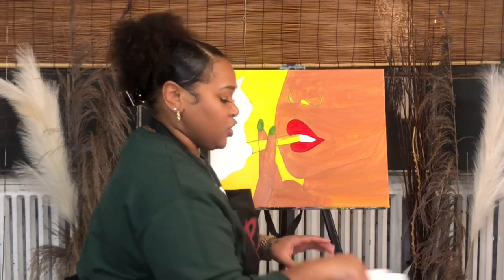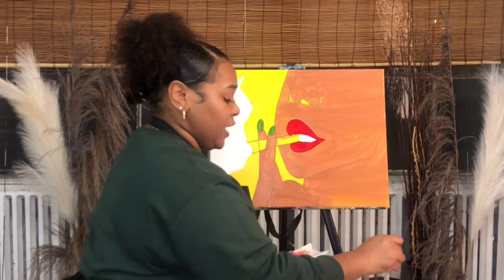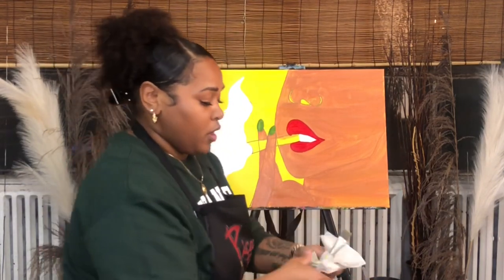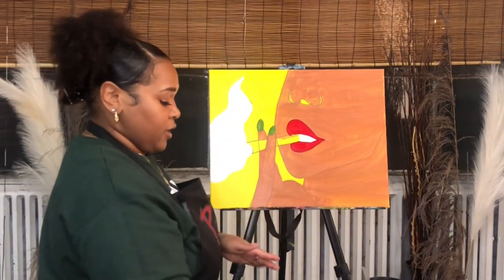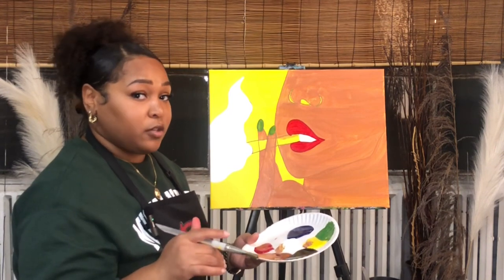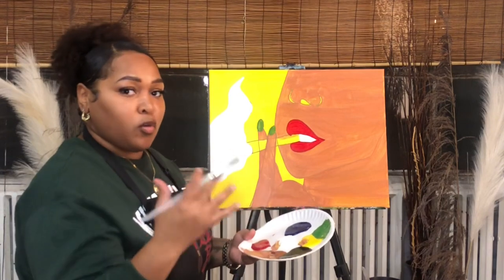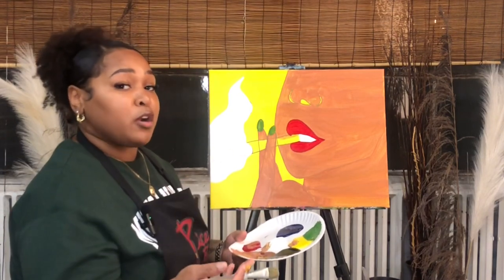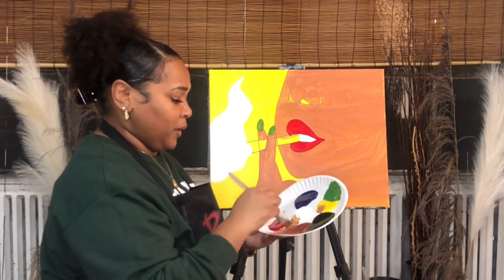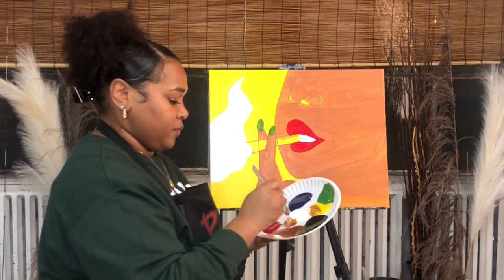So remember I said you want to make sure you mix up enough paint so that you can do a second layer. If you didn't, that's okay. You just want to make a little more of your shade so that we can do a second layer of everything. But you also want to make this shade a little bit lighter. So you're going to add a little more white to it if you did the lighter brown or the caramel shade. If you did the darker shade, you're going to add more brown to your mixture. So I'm going to go back into my mixture and this time I'm adding in a little more white.